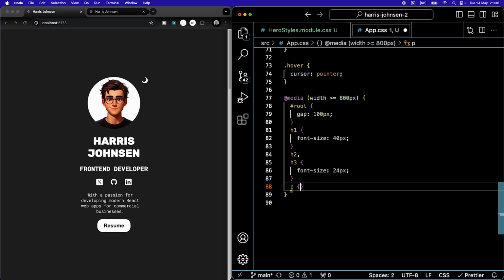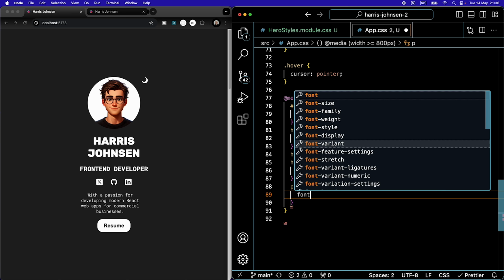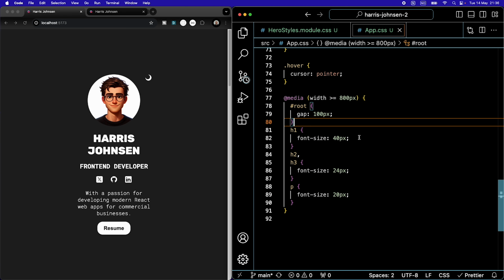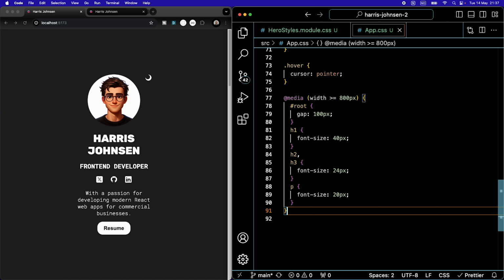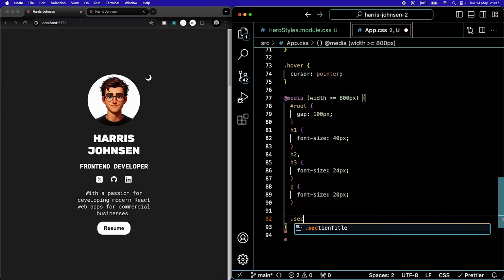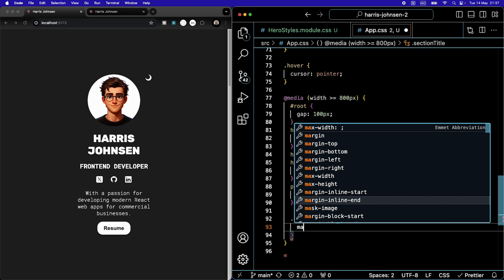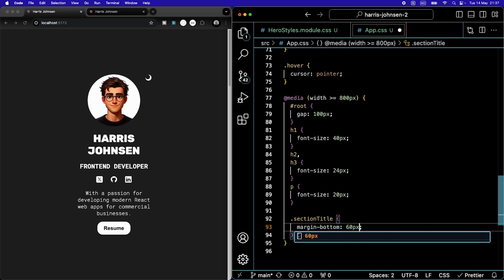Then we're going to target the paragraph element, font size of 20 pixels. Then the section title, we're going to give that a margin bottom of 60 pixels.